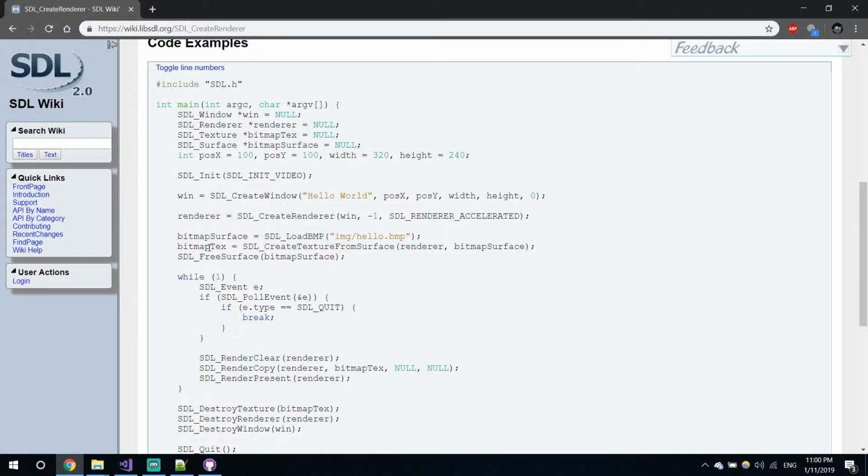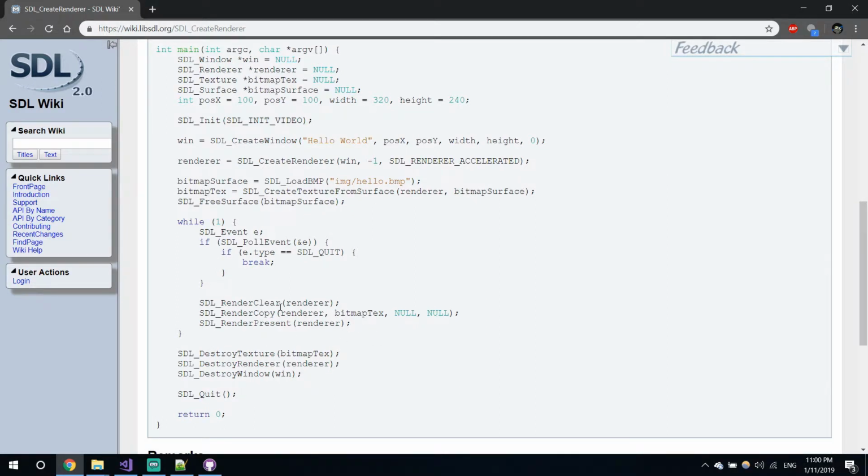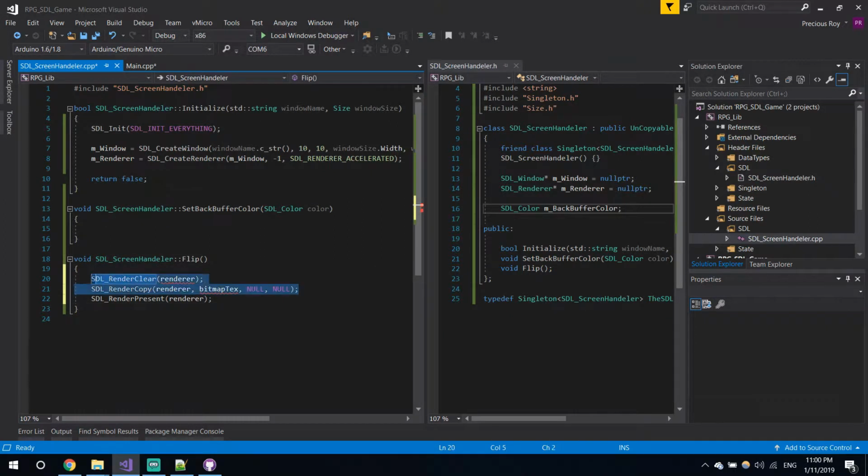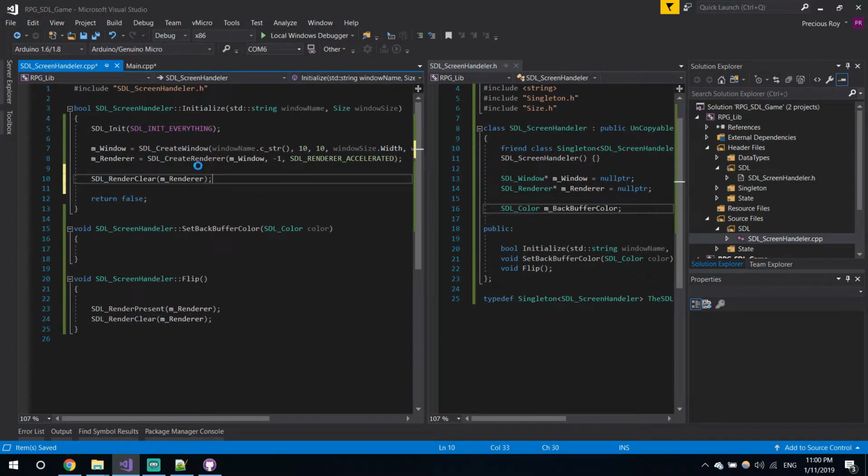And okay, so here we have our render clear and our render present. So here, what we'll do, let's remove this one because we're not rendering anything. And I like to switch while we're at it. And we can always do render clear as well. So we know for certain.